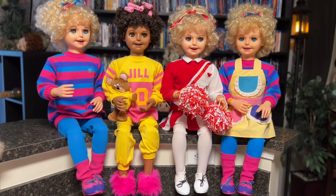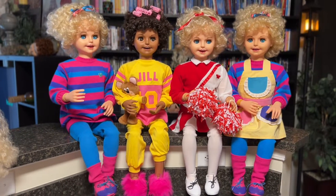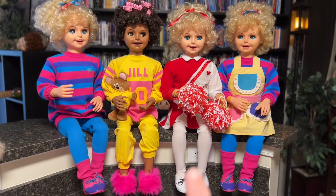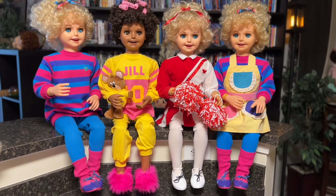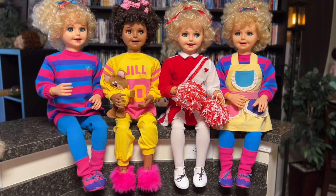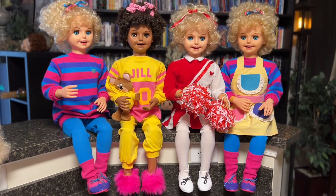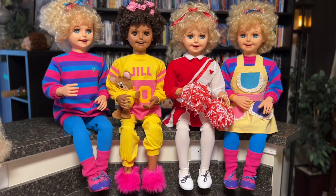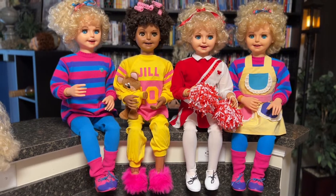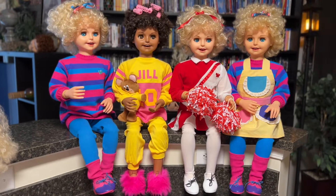These are also the four outfits that I have found so far. Over here we have the original Jill outfit. Next to that is Jill Slumber Party, and my newest addition is Jill's Cheerleader Tryout outfit. And then last is Jill Babysits — the apron is a little faded, but it's all I've been able to find so far. For the cheerleader outfit, that is her original dress and stockings, but I had to spray paint a pair of her original shoes white, find some pom-poms from an American Girl doll, and replace the ribbons in her hair.